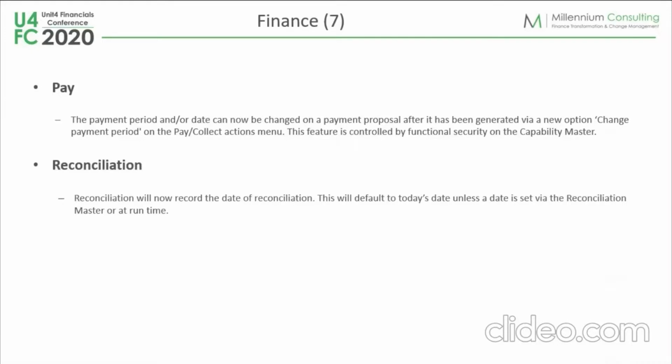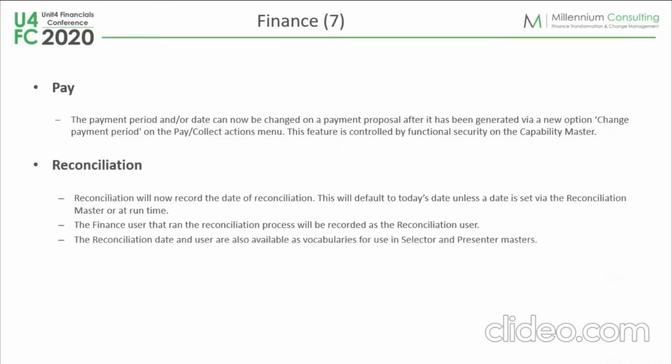Reconciliation will now record the date of reconciliation. This will default to today's date unless a date is set via the reconciliation master or at runtime. The finance user that ran the reconciliation process will be recorded as the reconciliation user. And the reconciliation date and user are also available as vocabularies for use in Selector and Presenter Masters for use in reconciliation reports.